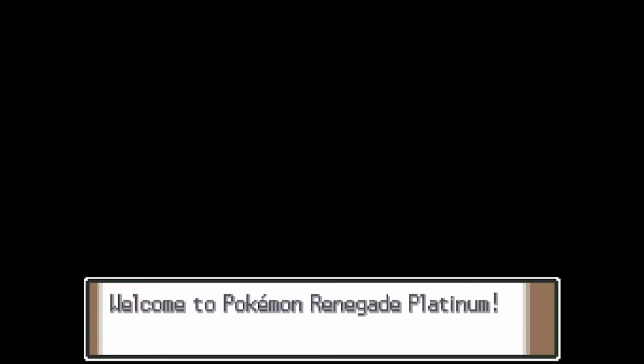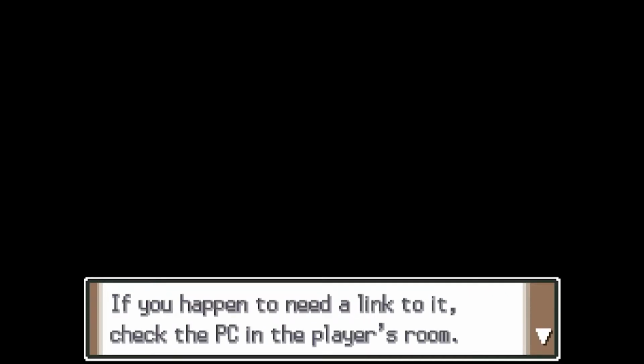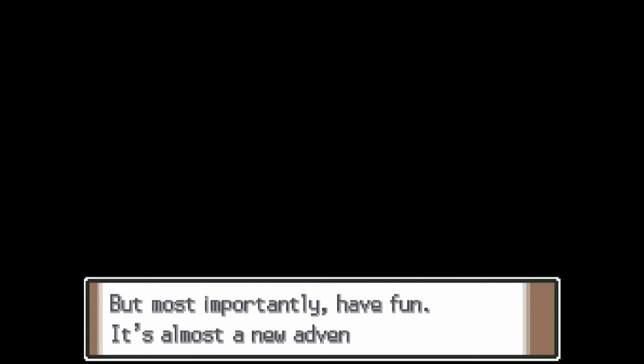Welcome to the Pokemon Renegade Platinum. This is an enhancement hack of Pokemon Platinum version by Dre Yano. You can expect to see many changes to wild Pokemon, trainers and more. There's documentation provided with the hack for all changes. If you happen to need a link to it, check the PC in the player's room. But most importantly, have fun.